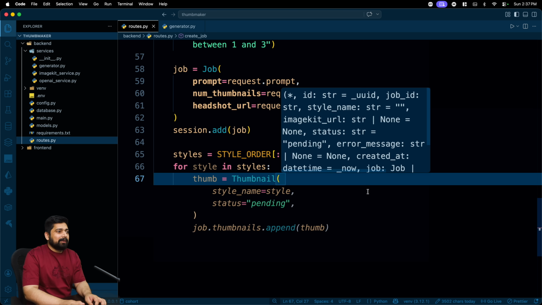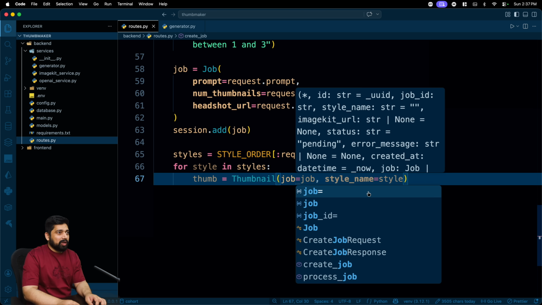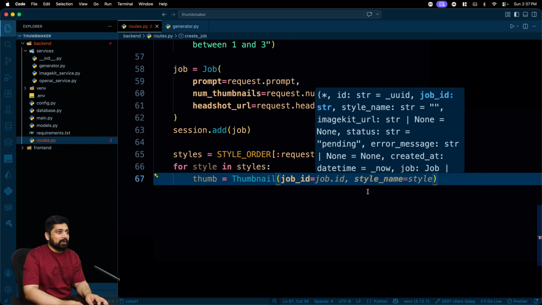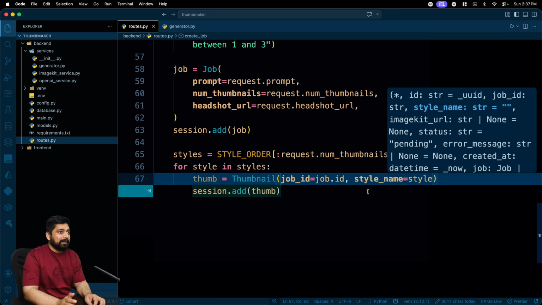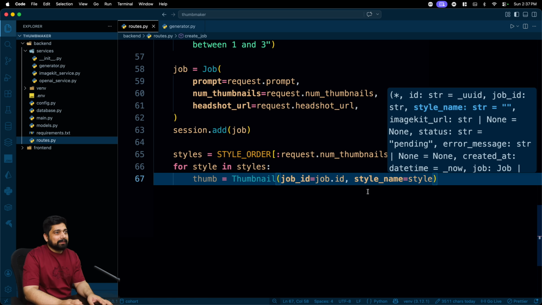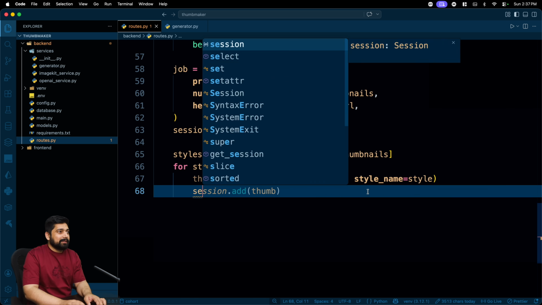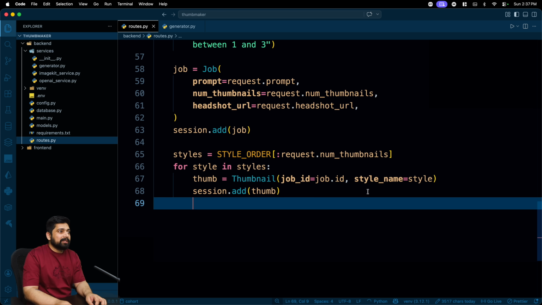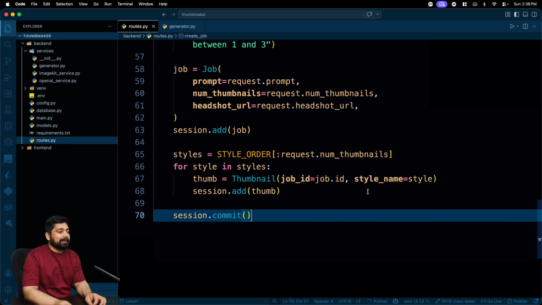And here all I have to do is write job_id is going to be equal to job.id. Yep, that's the one. And the style name is going to be style, and that's all I want to add. This can be added inside the thumb here. session.add(thumb) looks good. And once this is all done, I can just go ahead and commit this.